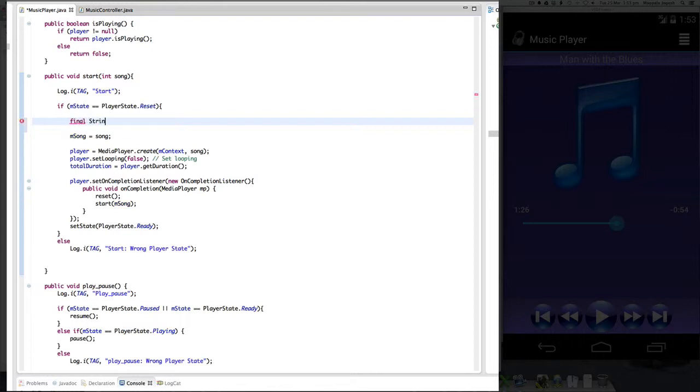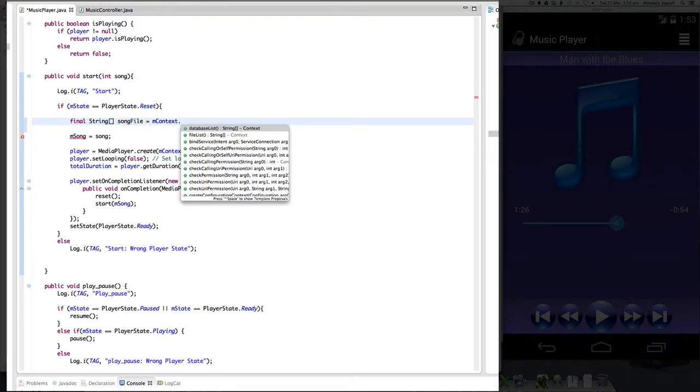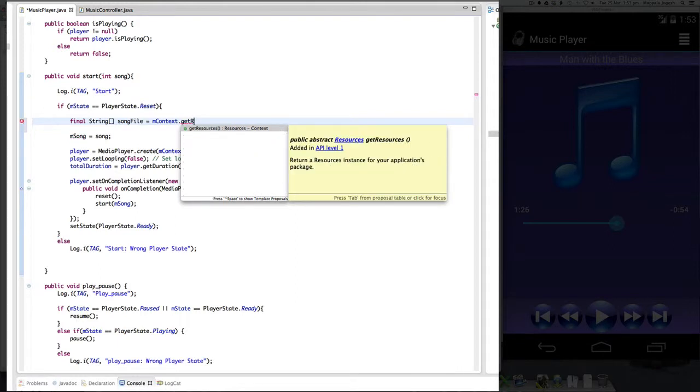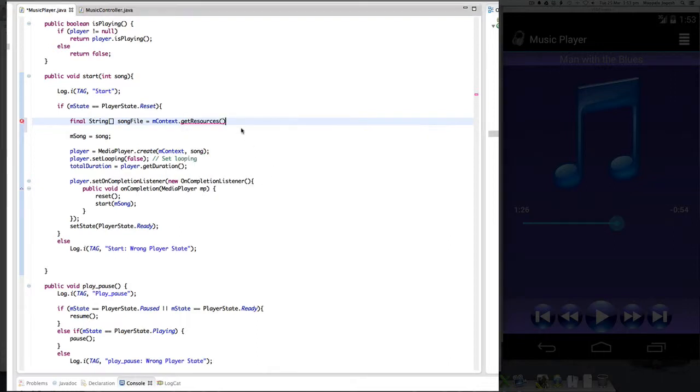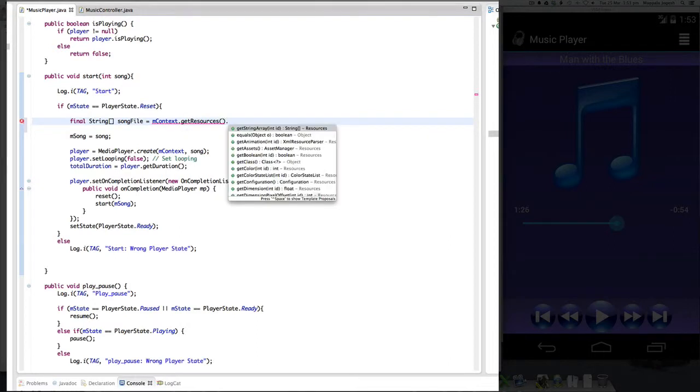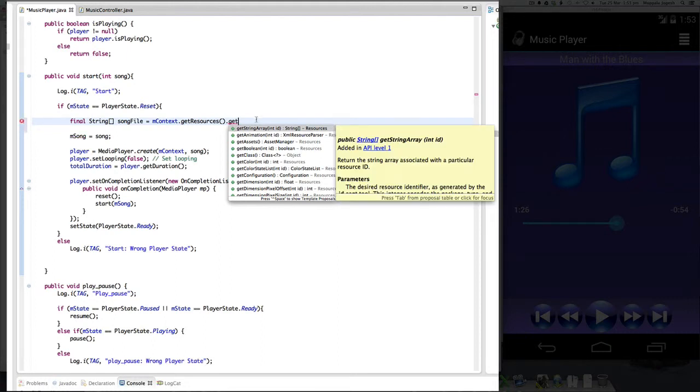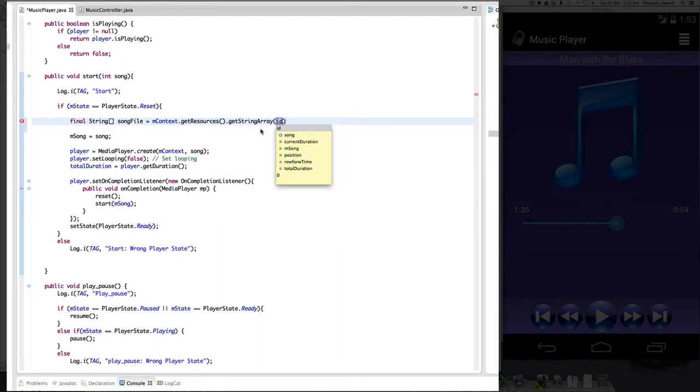to remember the information. So let me recall some information that we have already stored within our application. We remember that we have stored the names of the files, the MP3 files that we have included within the application, and this we store in a string array within our application.